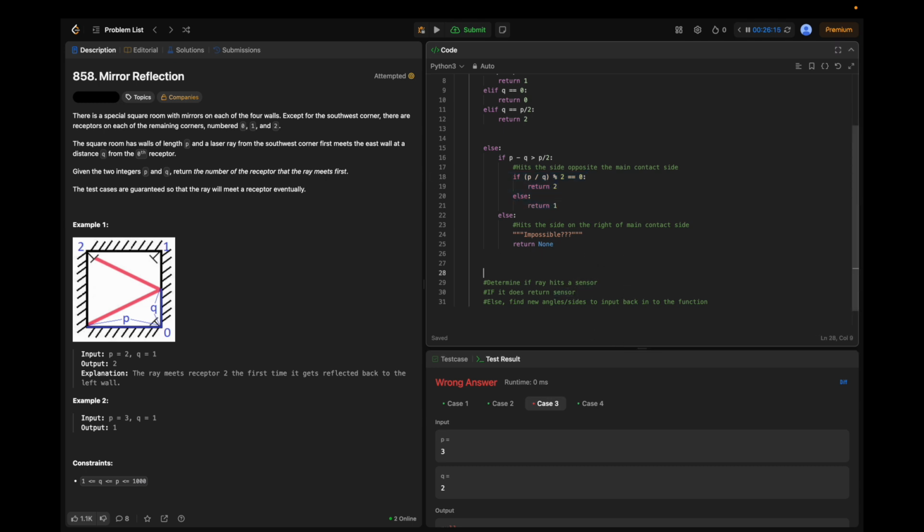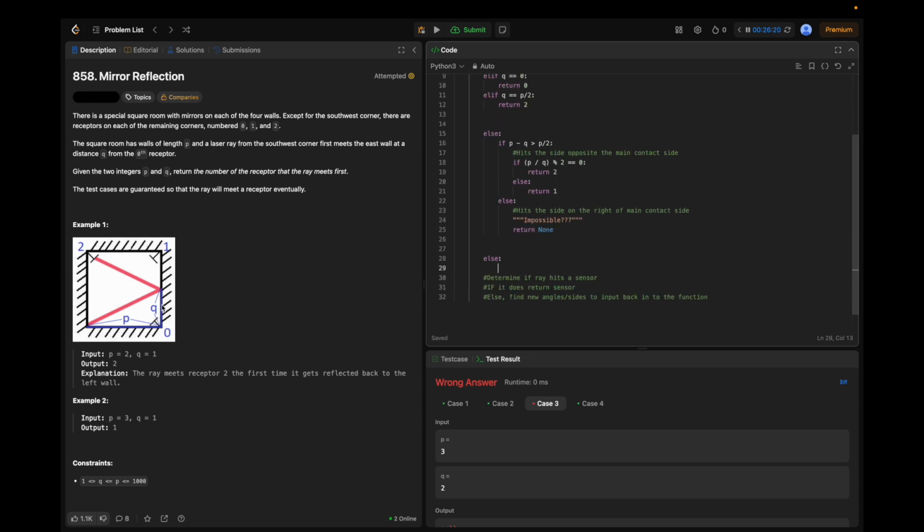But let me try to write out an alternative while I'm doing it. So else, right? So if it's not a clean hit, then my options are either here-ish or here-ish, right? So what do I want to do? I want to figure out which side it will bounce, right? So it's going to be bouncing either it'll bounce like this and back, right? If it's this side, it'll hit here, here, here. Wait, actually that's not true. Yeah, I'm going to think of it in terms of q, like the height, right?